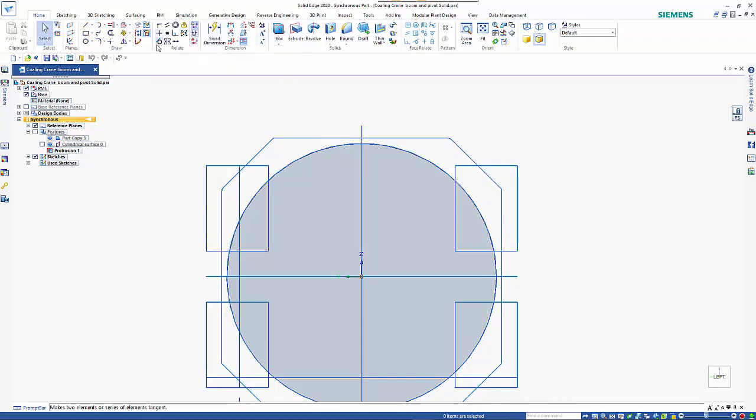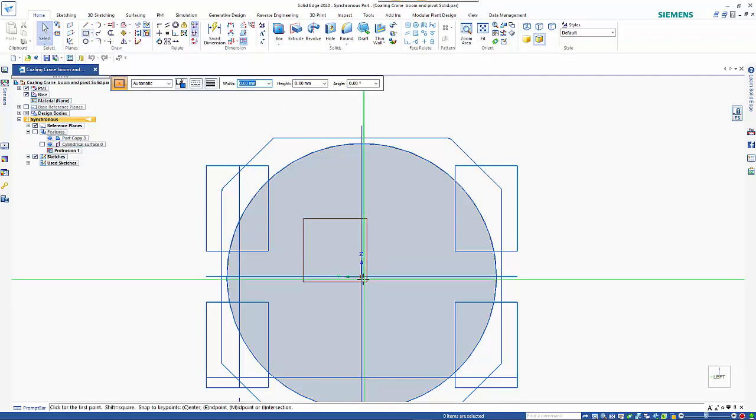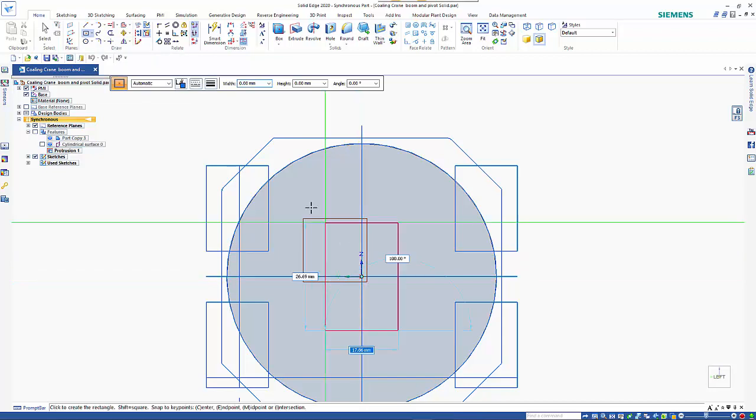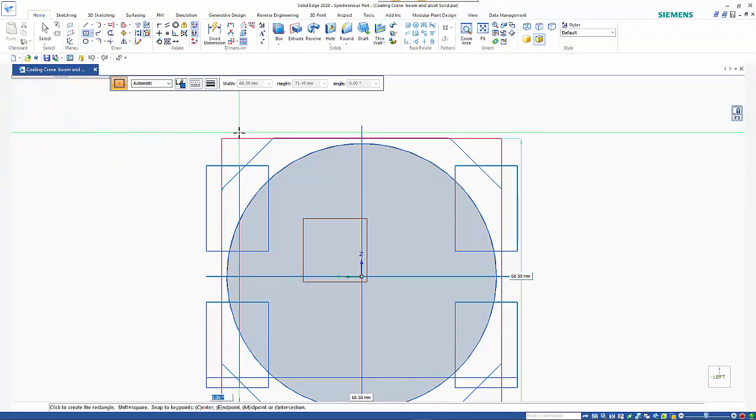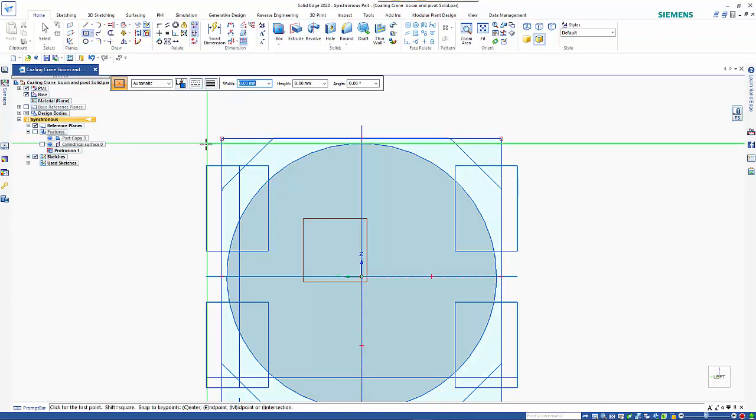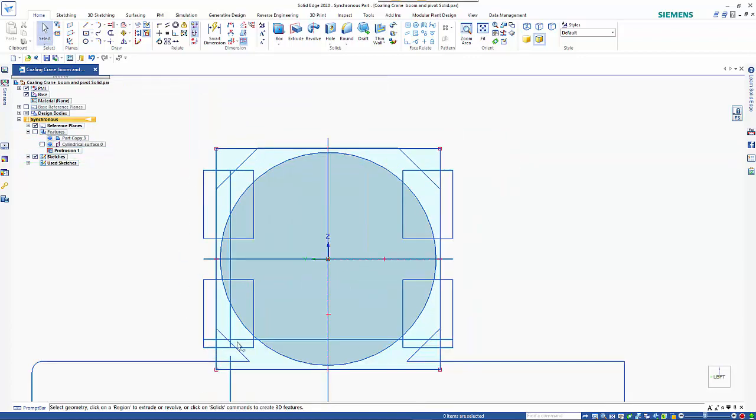Obviously, once we've built it, we can resize it as we need to. So I'm going to say 68.5. Use the tab key, 68.5, and then 0 for the orientation.